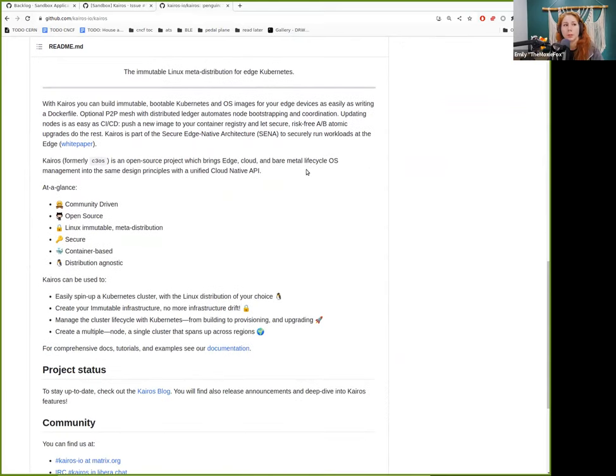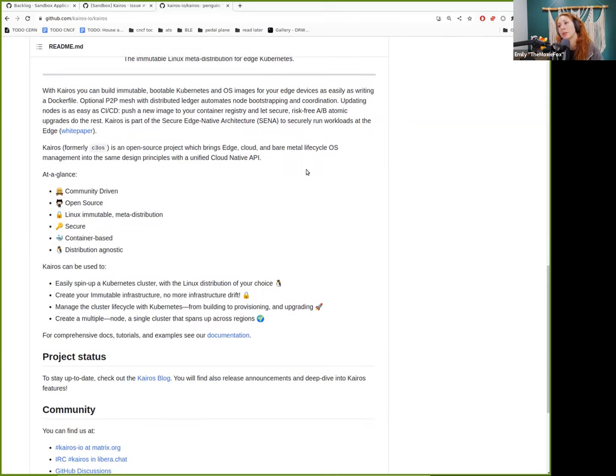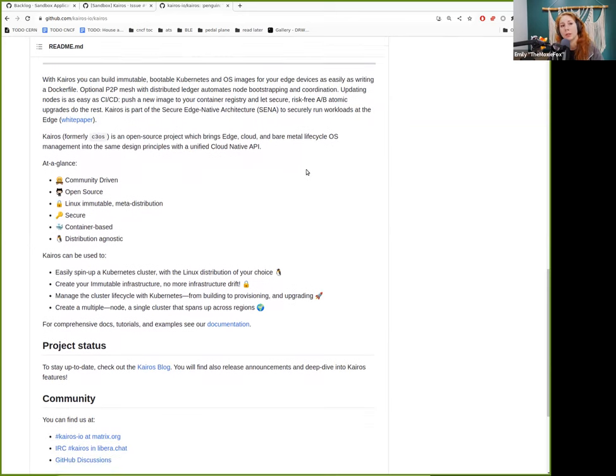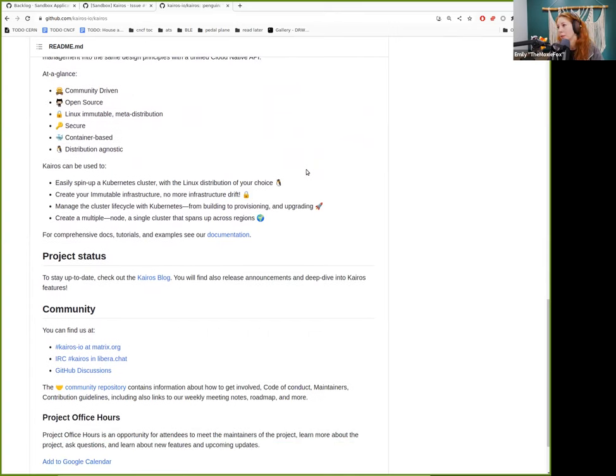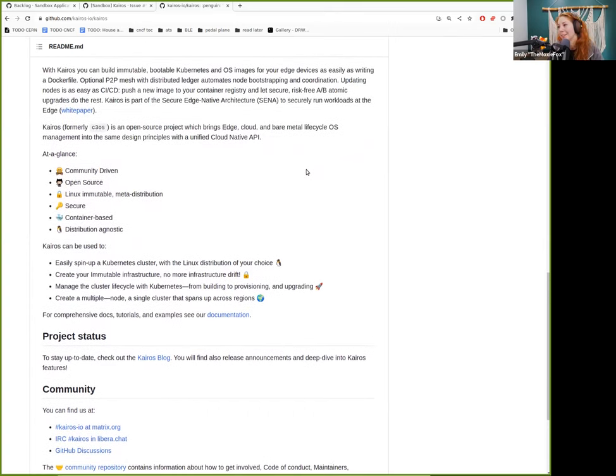It might also be beneficial to have the project present or invite some of the TAG security members over to the project presentation in TAG runtime. There are some zero trust kind of concepts that are being integrated within the project, based off of some of their white papers. I haven't read through them all, but it's probably a good idea to cross-pollinate between the two TAGs on this project. Sounds good. We'll advertise in the TAG security Slack channel. So, yeah. Thanks.